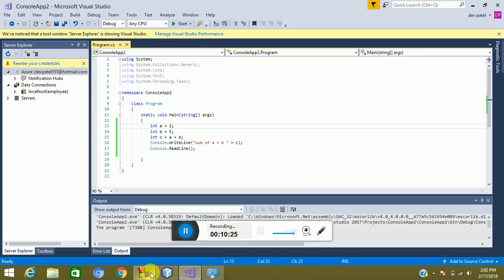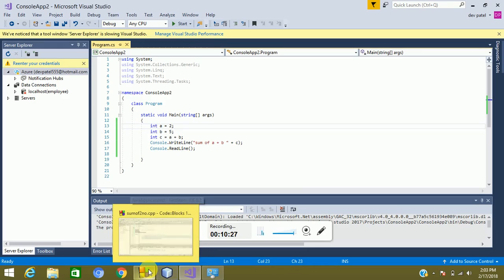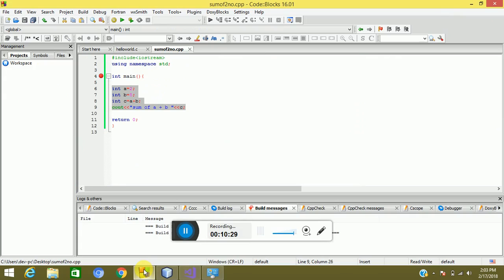Now we'll go on with some of the theoretical part. Here in C we have integer, which can store integer values like 1, 2, 3, 4, and negative numbers like -1, -2, -3. If you want decimal values, you should use float or double.